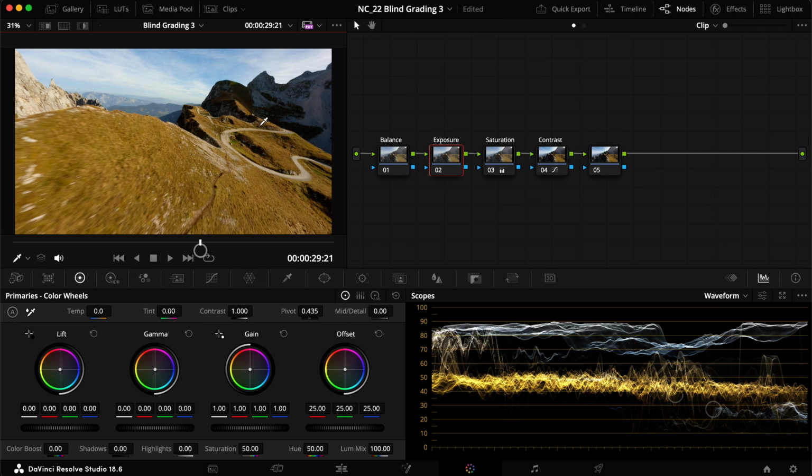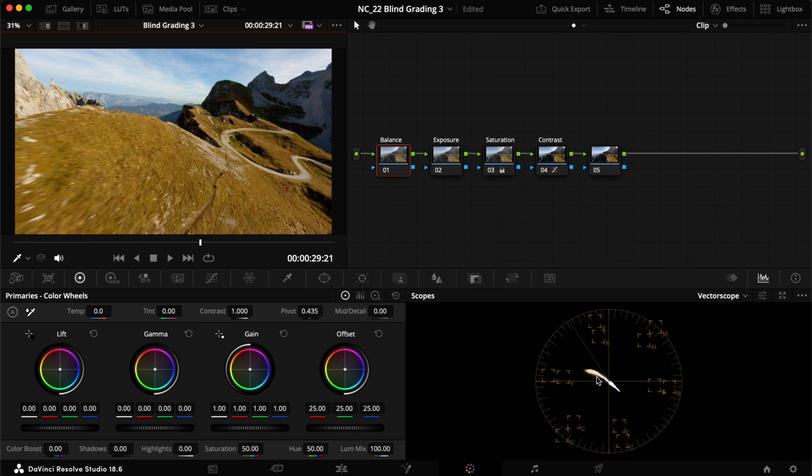I think I'm gonna go back to this hero frame again here and just leave the exposure alone for now. Back in the vector scope, I'm just gonna have a look at how things look here. It is very yellowish on this side in the grass here, and or ground, whatever it is, and we have some very blue in the sky and in the shadows here, which is a nice contrast already, kind of giving us that teal and orange look. So not bad for starters.